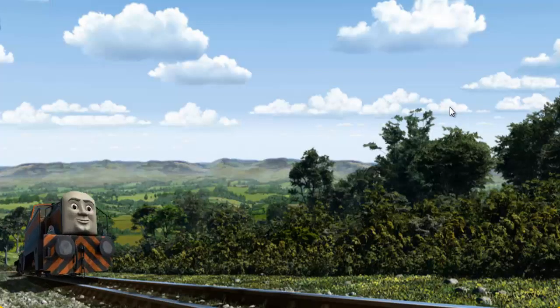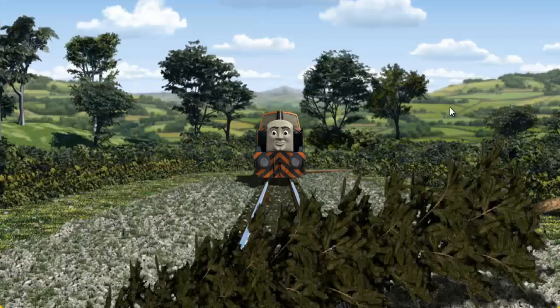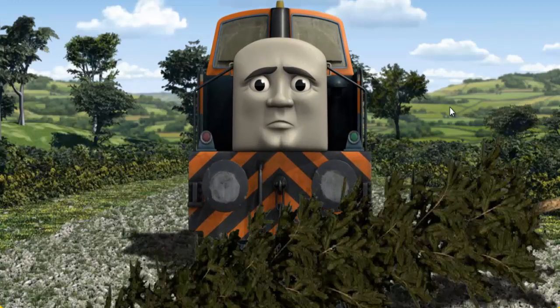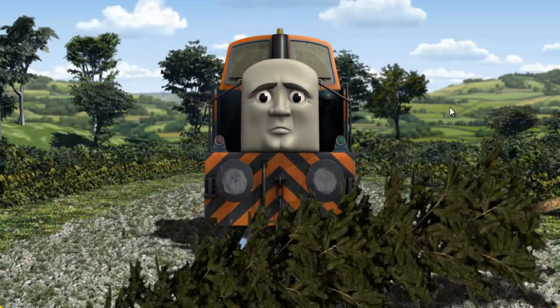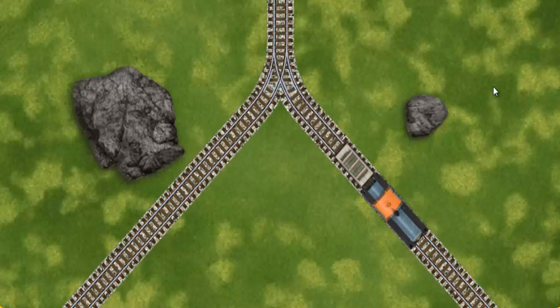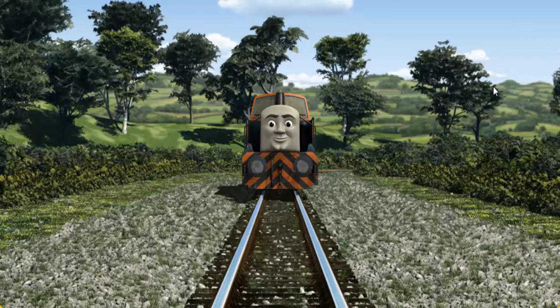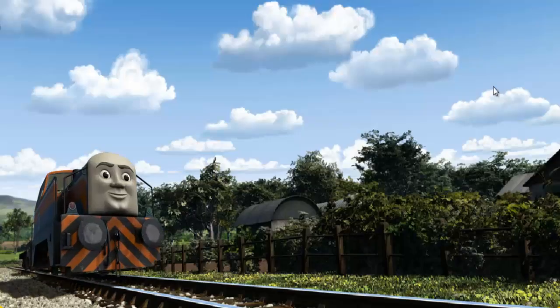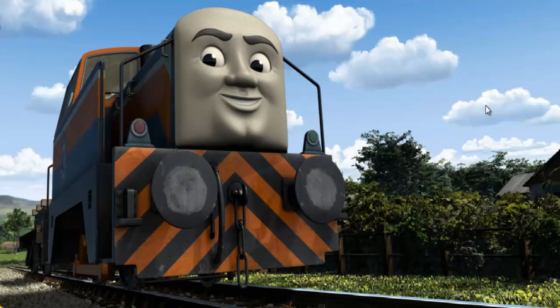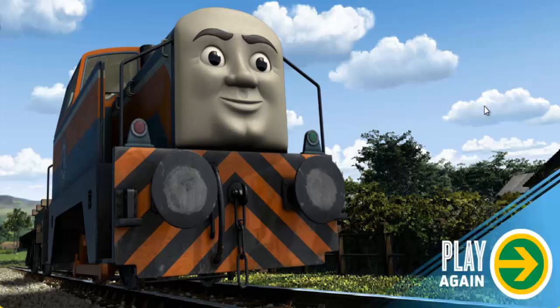Den set out for Farmer Trotter's farm. Suddenly, Den had to stop. He needed to go a different way. Find the track that goes nearest to the smallest rock. All clear! Den arrived proudly at Farmer Trotter's farm. With your help, he was right on time.